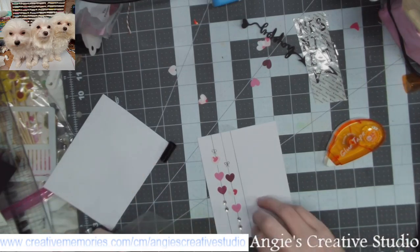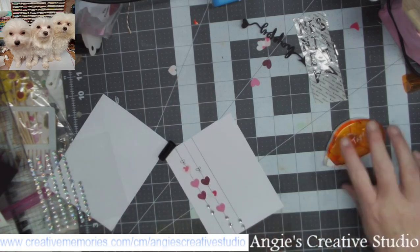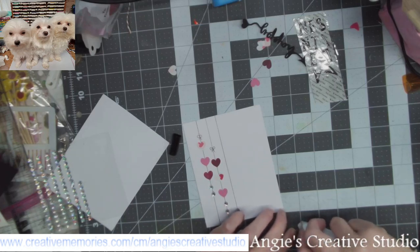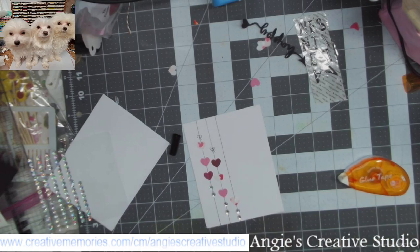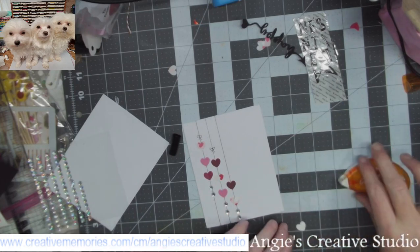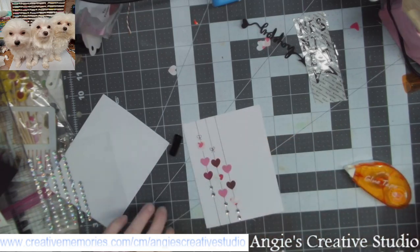Okay, I'm gonna put my dots on here, or my wing. And then my horns. And I'm not doing this any right or wrong. Hush. And then I'm just going to make another little bow. How easy is this going to be?